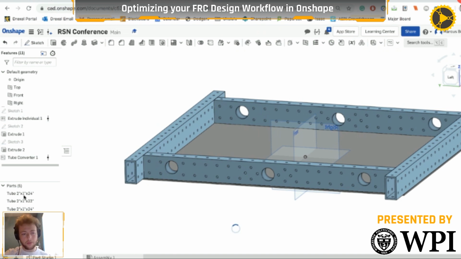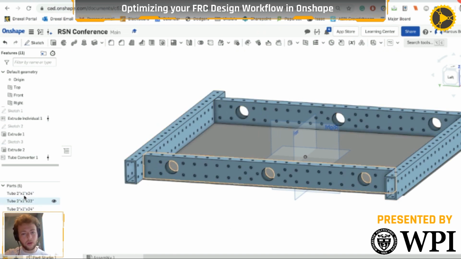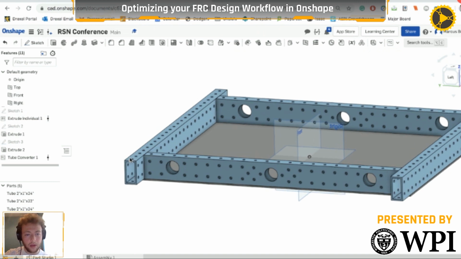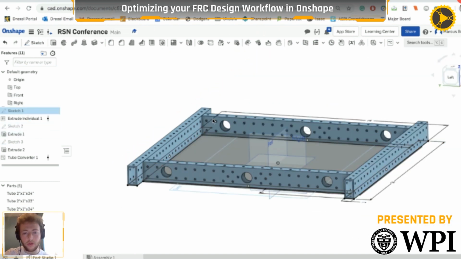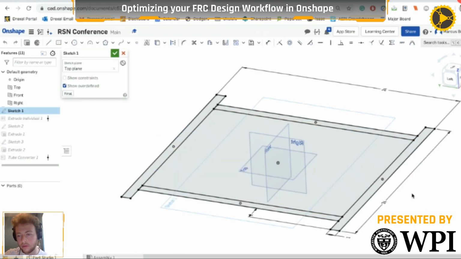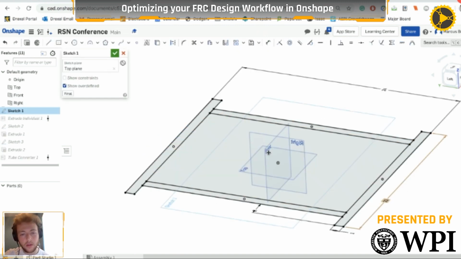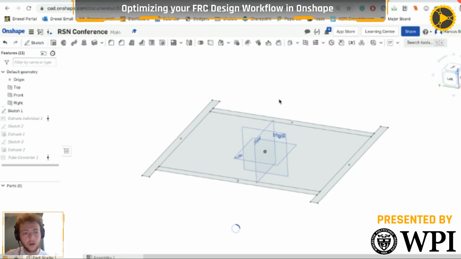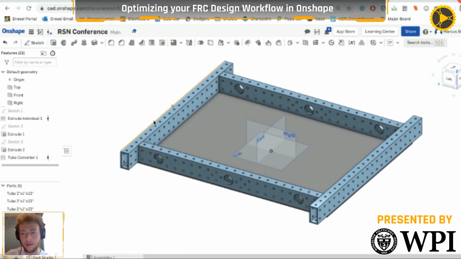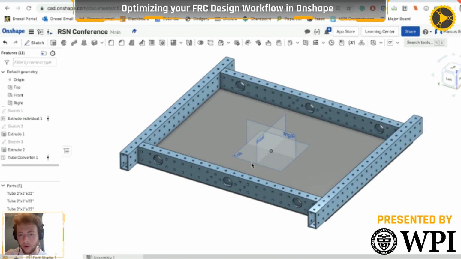Again, these are all their own parts, and you'll notice from extrude individual, these are working properly. These holes are all very real, and again, as usual, scalable. So if I go back in and now I change this to 22 inches, this is a robust model that we've designed in such a way that it's going to make all of those changes. It might take a minute to load because it's calling on feature scripts and other things, and I'm obviously hosting a webinar right now, but all of that stuff changed, and the features still remain. My bearing holes are right, dimensionally accurate, and all of that sort of thing.